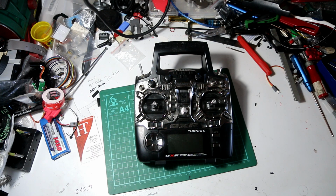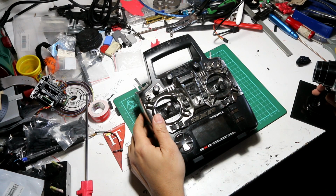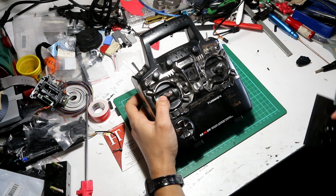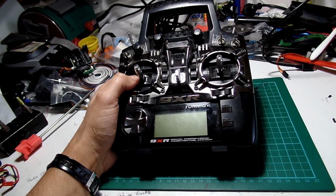Let's talk radios. So, radio, what do I run for radio? Let's start with what we have here, because this is what I do run. As you can see, it's a Turnigy 9XR. And why do I have this radio?